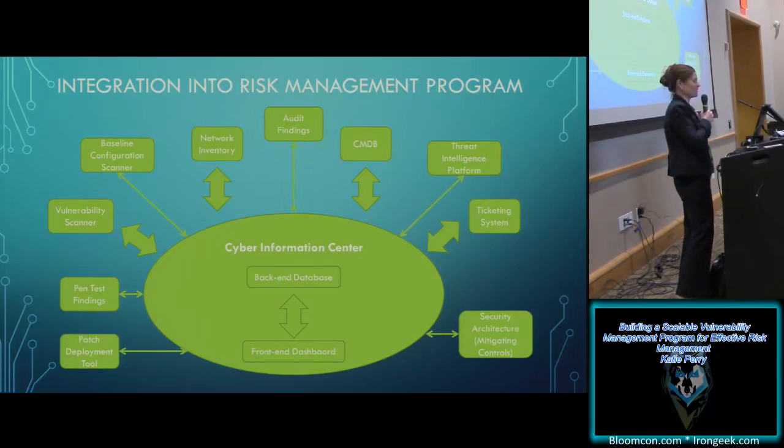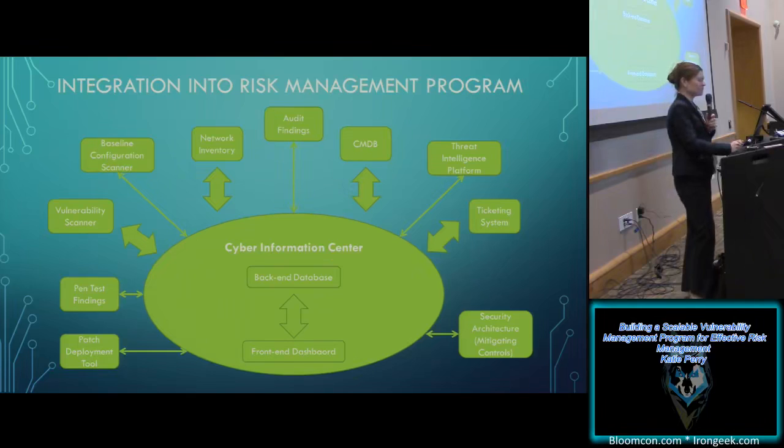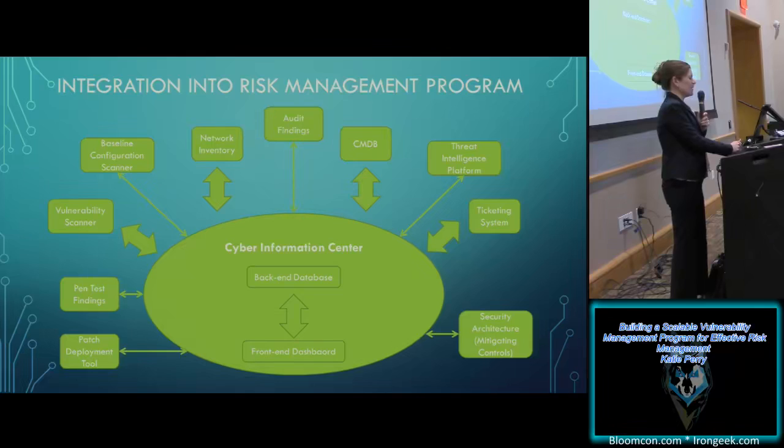The pen test findings. Sometimes your pen tester will come in and find some of the same findings that your vulnerability scanner found. Sysadmins get cranky when they see multiple tickets for the same thing. They're like, we saw it from the vulnerability scanner and now I'm seeing it from your pen tester. You don't need to tell me twice. If we get all that integrated into the same backend database, then we can just report it to them once. Your baseline configuration scanner: it's good to have that data in so that you're tracking what configuration changes need to be made, what baselines were created correctly according to your policies, etc.